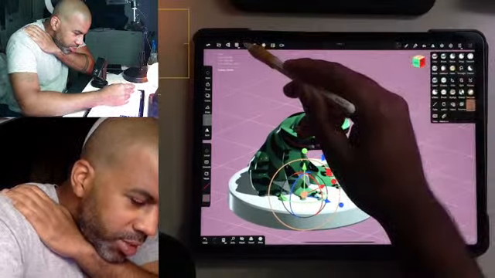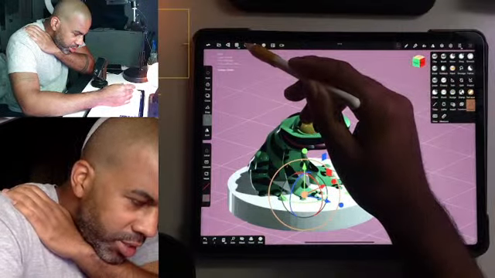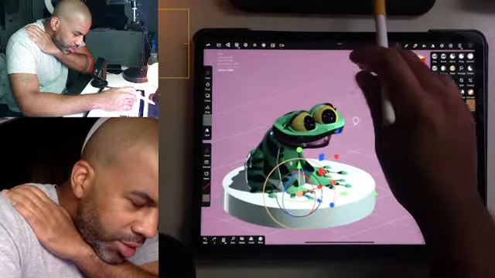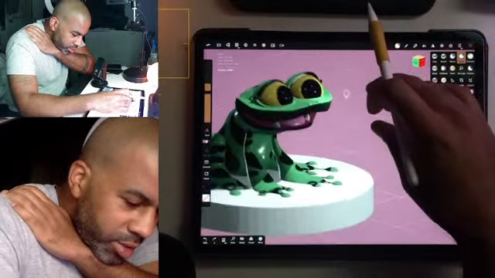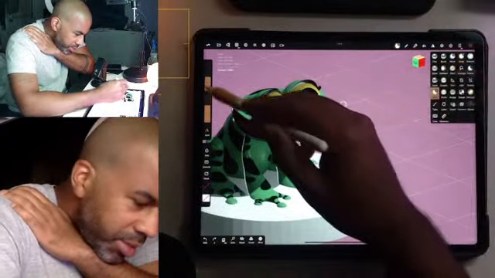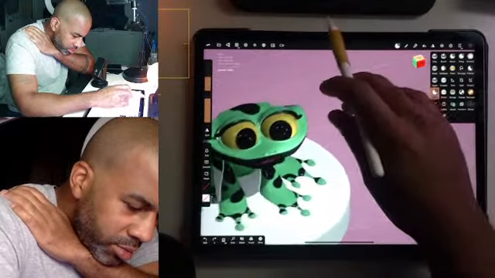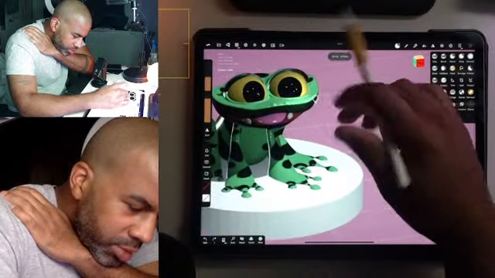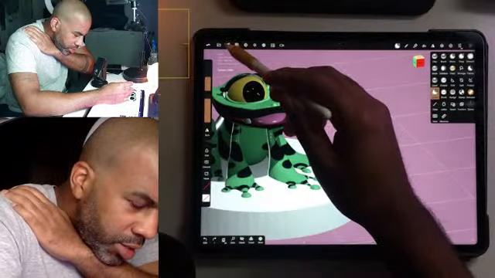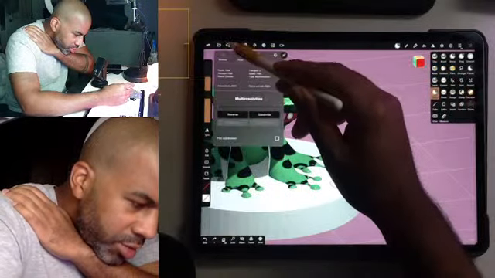Maybe a little cylinder with, actually before I subdivide it, maybe I want to add little, maybe inflate. Maybe inflate will work. Ooh, no, that didn't work at all. Maybe I need to subdivide it first.